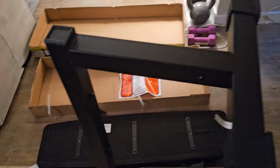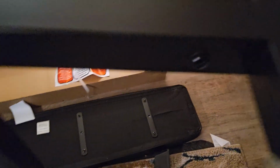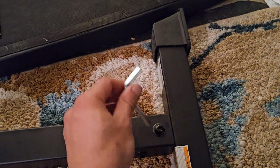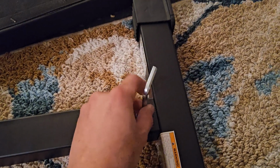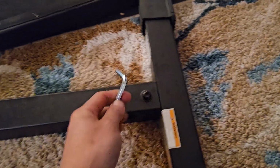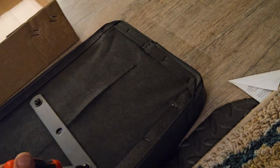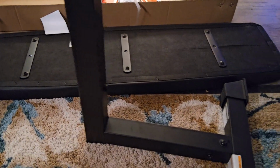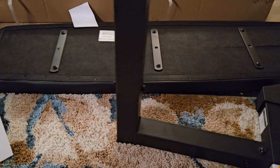Okay. So we got this tightened down. This tightened down. This three tightened down. Except for the middle hole. The middle hole is for the long screw. The middle is for this long screw. Okay. You use this. Twist the nut in and use this to tighten, and this Phillips screwdriver, this goes here, tighten, and then I get back to you when I put this bench on top of the leg.